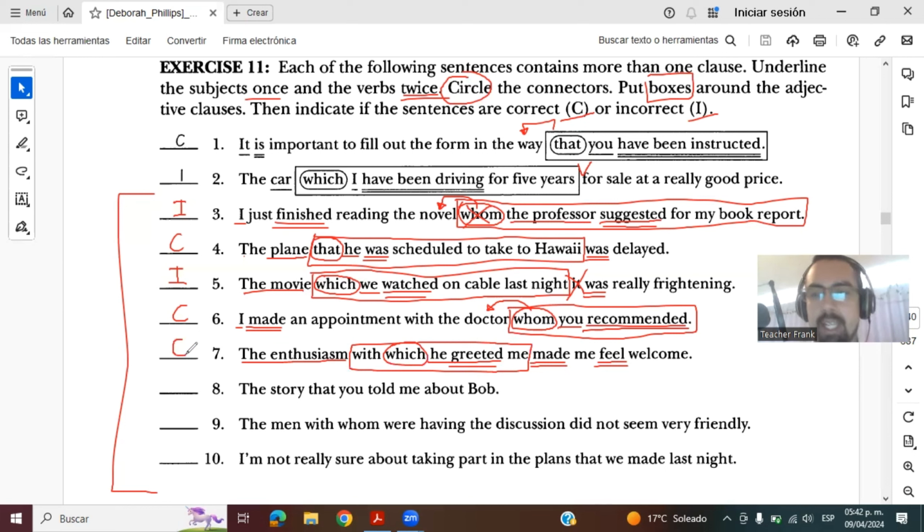But I know you're gonna say, well, how is that correct if we have 1, 2, 3 verbs and only one connector? It's because when we say something like this, made me feel welcome, we're actually using a different type of structure, right? In this case, we're using a double verb, like here, right? And in this case, it's a causative, right? Like, you made me come, you made me go to the party, right? I have to run to the store, right? So we have like double verbs.